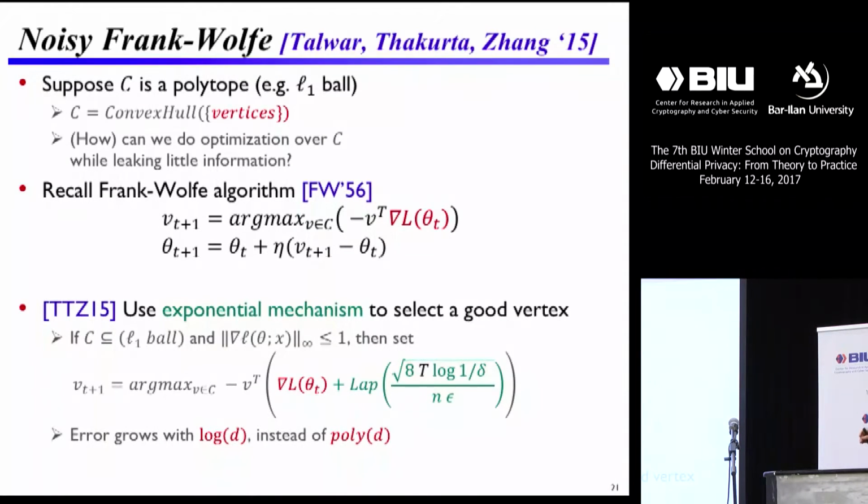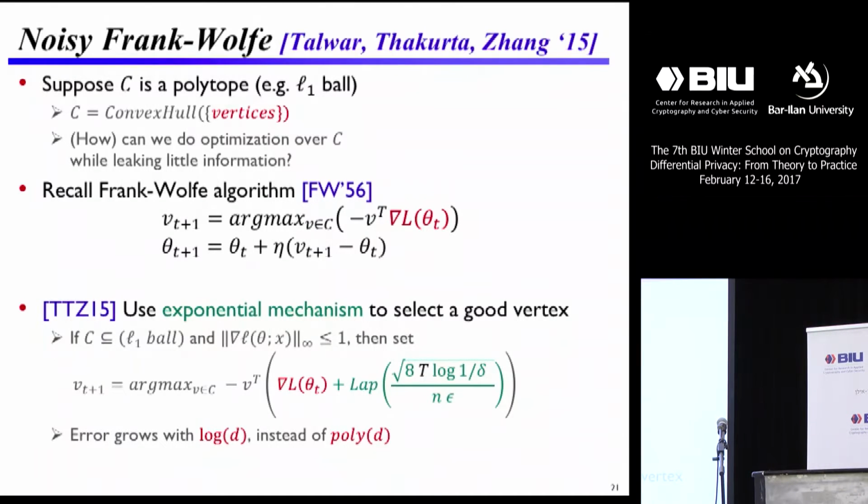And specifically, rather than actually explicitly evaluating the gradient and adding noise, what they're doing at each step is, you're optimizing over some polytope, and they're using the exponential mechanism to select a vertex of your polytope that optimizes the vertex you would get to if you tried to optimize in the direction of the gradient, because that's how Frank-Wolfe works. Okay, and basically they observed that just because of the specific structure of the Frank-Wolfe algorithm, you can get away with using the exponential mechanism instead of noise addition, and it gives you a much, much better dependency on the dimension for certain classes of optimization problems.